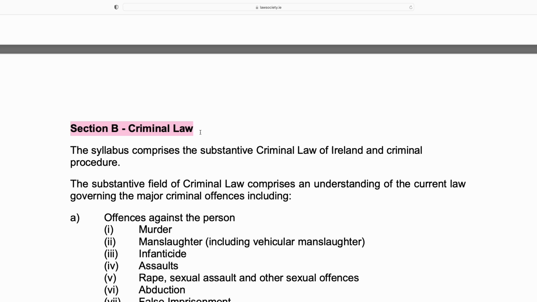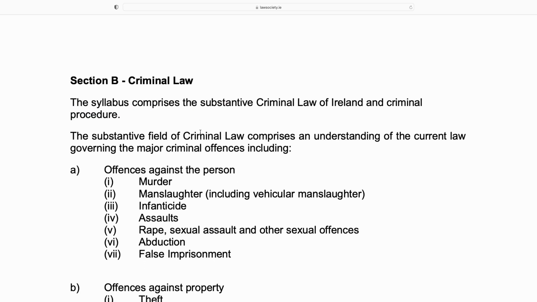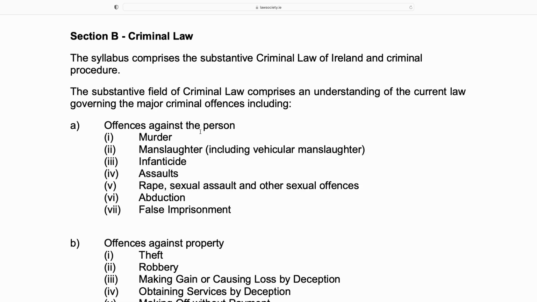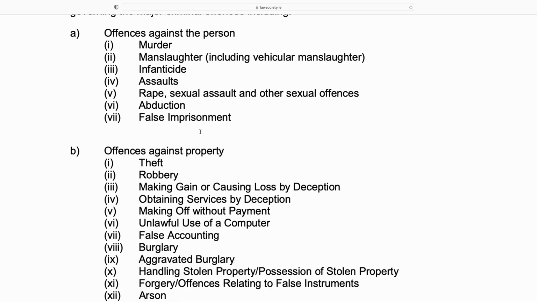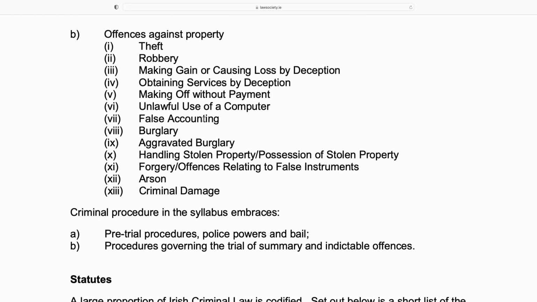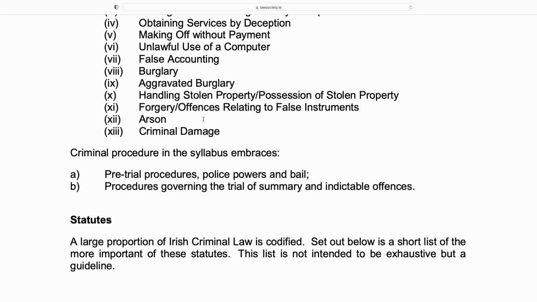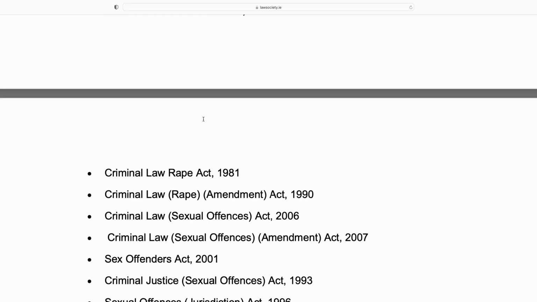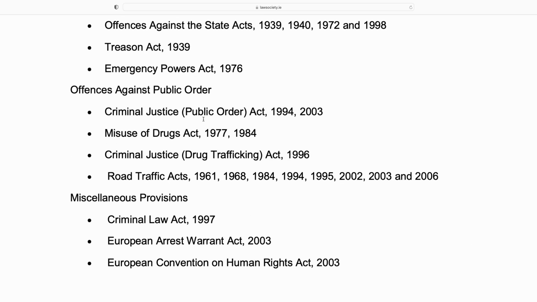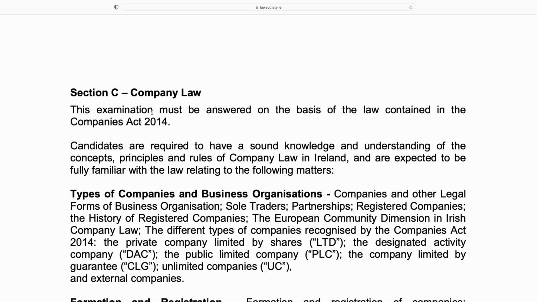Criminal law, again, it's a really long list of things you have to do. I have them organized in the same way as they are here in my ebook. And the thing with criminal law is it touches so many different areas. The statutes piece, we don't have one codified criminal law. We have several, and they're all set out in my ebook. Again, recommended reading is just too much there.